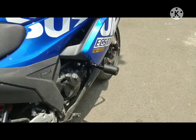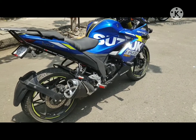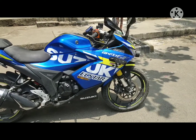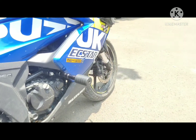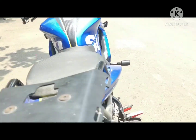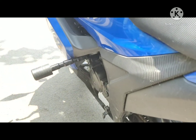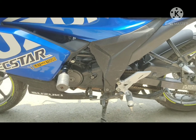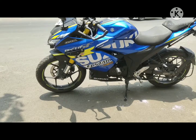I hope you have seen how I installed this frame slider on my Gixxer SF150 without doing any modification or alteration on the frame. The frame slider is mounted on a bracket which is then mounted on the frame of the motorcycle, so it is very durable compared to mounting directly on an engine bolt. It also does not cause any problem in traffic, and if you fall the frame slider will take all the impact and save your bike's fairing.